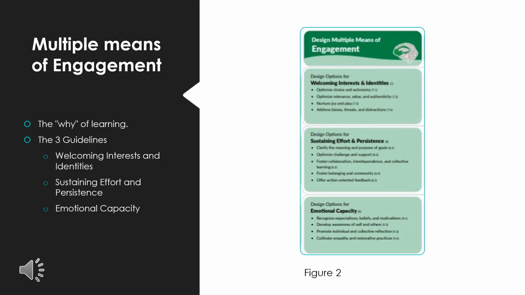Multiple means of engagement discusses the why of learning. The guidelines include welcoming interests and identities, sustaining effort and persistence, and emotional capacity. By providing options for engagement, the UDL framework addresses the barriers to engagement, such as distractions, and encourages students' autonomy by teaching skills such as self-regulation and goal management. Students feel motivated to achieve the learning objectives as they can see the relevance and the value of the learning.